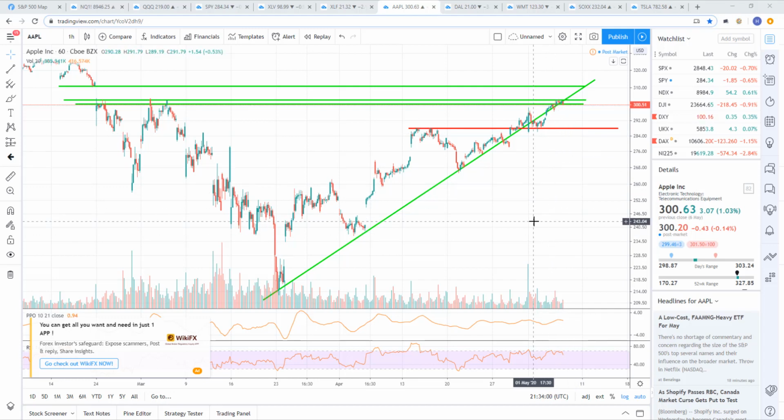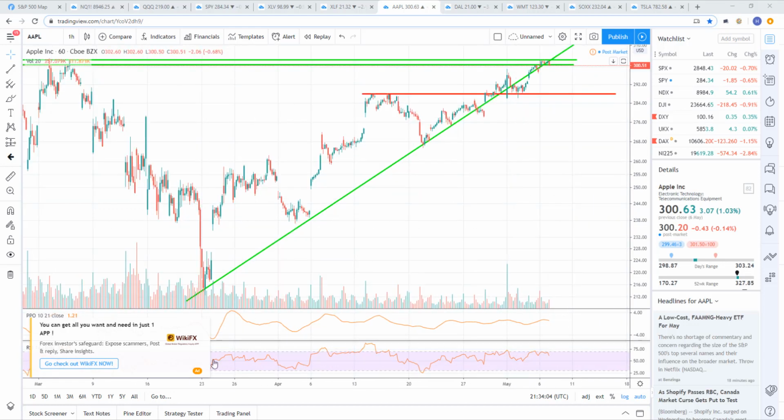And another thing I want to point out in Apple is that the momentum has been shifting. Even though price has been moving up, see that the price along this trend line has been moving up, the momentum has been moving down. It's been losing momentum. And the way that I read that is, look at the impulsive move right here off of the first reaction low. And look, we went all the way up to a 20% move, to almost a 21% move from this trend line area up to the high right here.